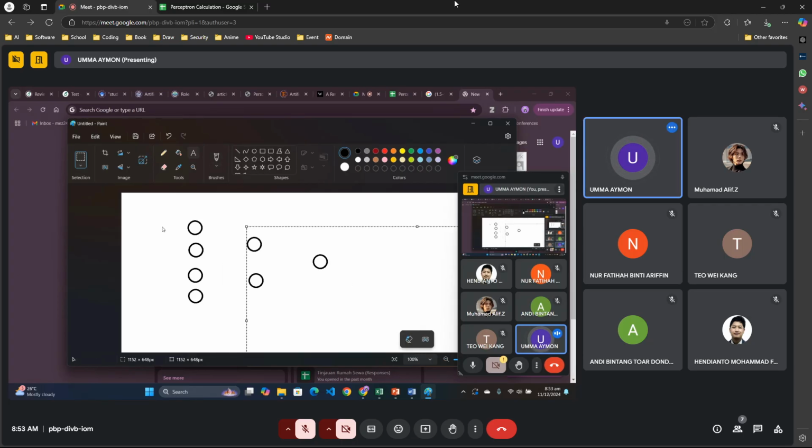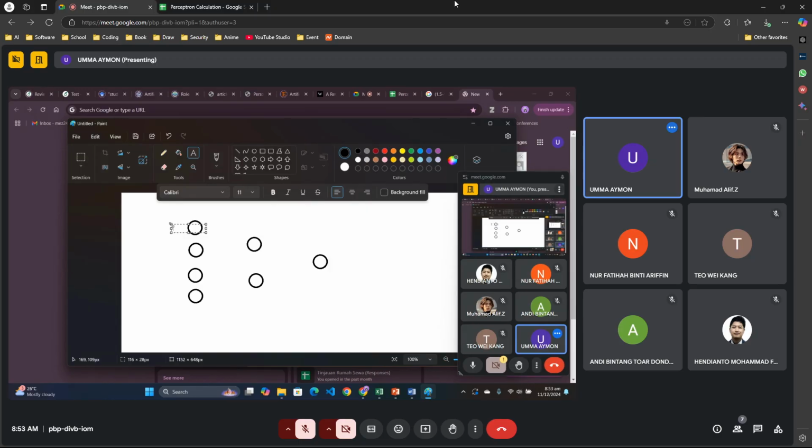So this is sepal length. This is sepal width, and this one is petal length.